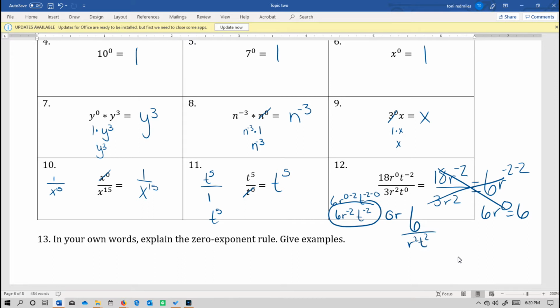All right, so the reason that the zero exponent rule works is because 1 can be multiplied to anything. So whenever we're doing multiplication, we have to assume a 1. That's part of the identity rule. And since exponents are just repetitive multiplication, we can assume there's a 1 in there. So when I have x to the 0 power, it's just saying no x's are being multiplied together, but multiplication has to be going on, or I wouldn't have an exponent at all. So we just say it's 1. 1's being multiplied, and we can do that as many times as we want, and it doesn't change anything. The answer will be 1.